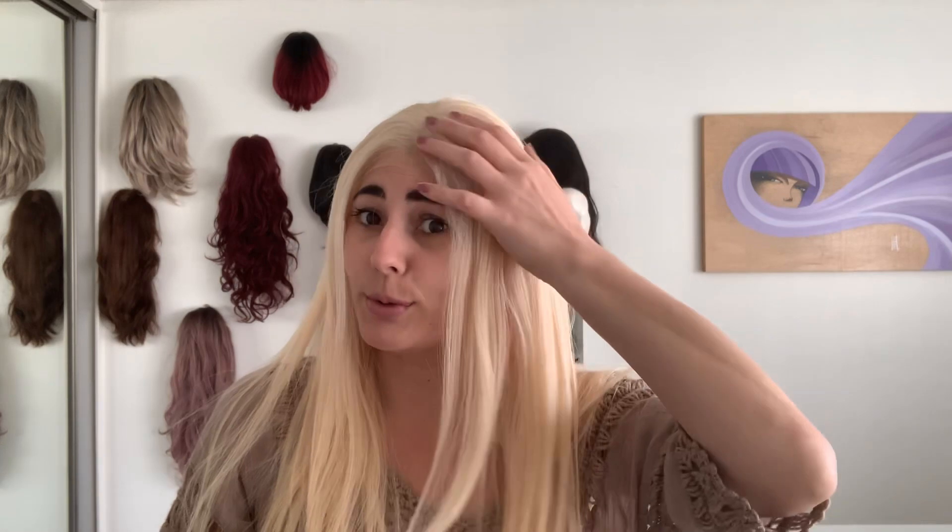So I'm going to trim the lace, style her, throw some curls in her. I'm going to pick out a bomb outfit and makeup that complements this platinum do and debut my first blonde human hair wig, and give you a full review on how she feels out in the world and the reactions I get from friends and my boyfriend when they see me as a blonde. I'm excited — so far I give this two thumbs up but I'm looking forward to working with her. The details for Chloe are all below including the link if you're interested in purchasing her, and there are multiple colors — I chose blonde but you don't have to.